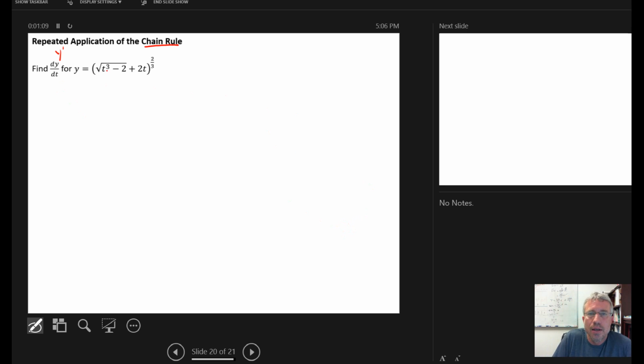So for this particular case, if I want to take the derivative, I have y equals, and then I've got the t cubed minus 2. I'm going to raise it to the half. I probably want to write the radical form with the rational exponent instead to make taking the derivative easier to think about. And it's all being raised to the 2/3. So when I do y prime, this is the inside function, and the 2/3 power, the x to the 2/3 power, or t to the 2/3 power, is the outer function.